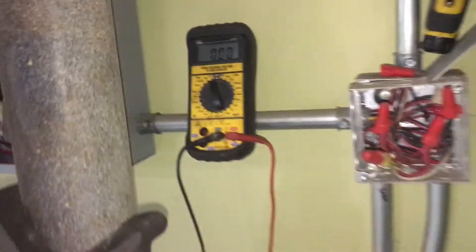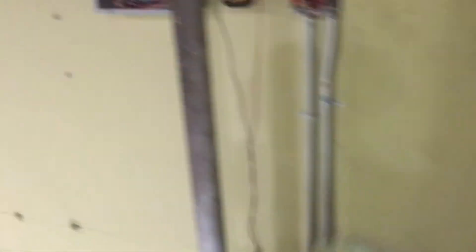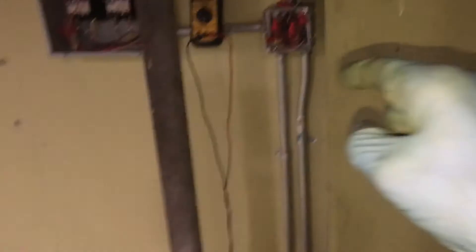Coming downstairs and following this, we have this box. I remember hearing a story about this place about a year, year and a half ago — what I'm standing on used to be a garage to park cars, and this was permitted and legal by the city. They had a carbon monoxide monitor for the car exhaust in here, and this box was probably hooked up to that CO monitor to kick on the relays and give power to the fans up above. I do have 208 volts here, so I have power there.